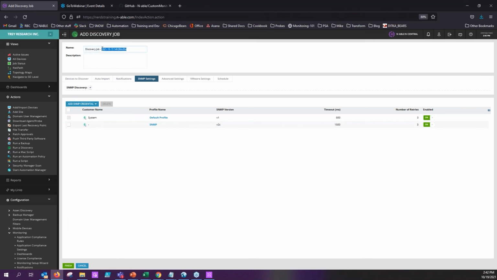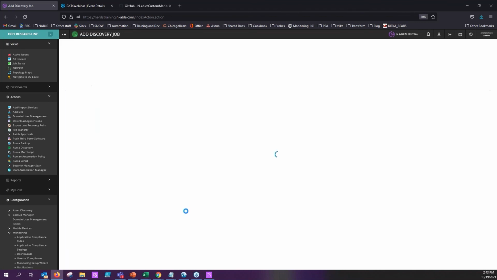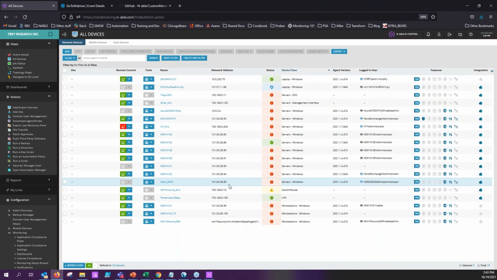Okay, we'll call this onboarding discovery. Done. Finish. And that is how you do a discovery. You might be going, well, I do all my discoveries via the probe. Oh, no, no, no, no. You do not. One of your steps might be to install the probe into the server. That's fine, but you want to skip the step where it asks to do a discovery. Discovering is done from Incentral right here.